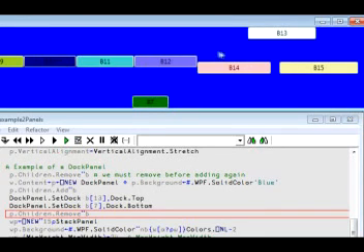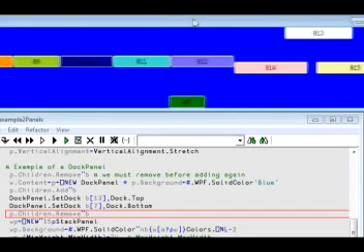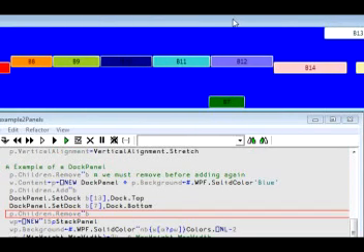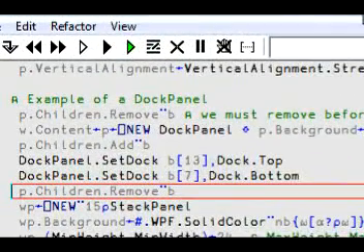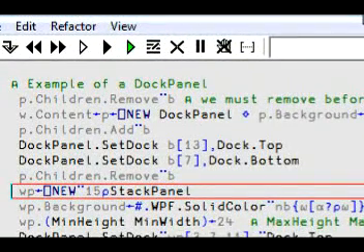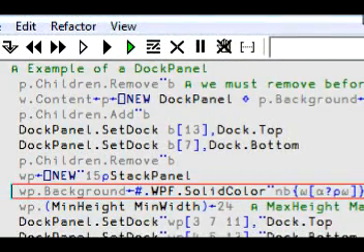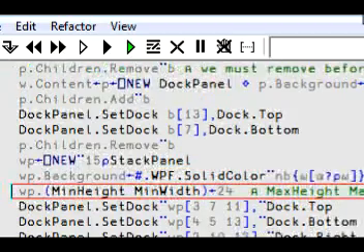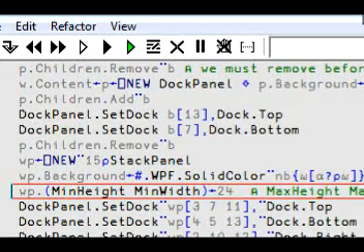This is a little bit difficult to see, so we're going to do it again, but this time we're going to be using a stack panel instead of a button. It will be easier to see it. So first of all, let's remove the buttons. Create 15 new stack panels, change their colors as we did previously, and set their minimum height and width so they appear. Otherwise, since they have nothing in them, nothing is going to show up.